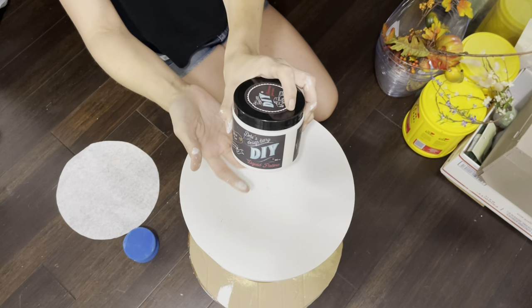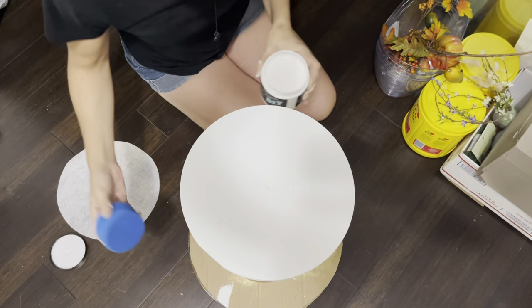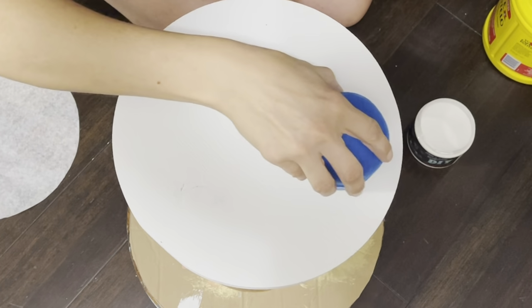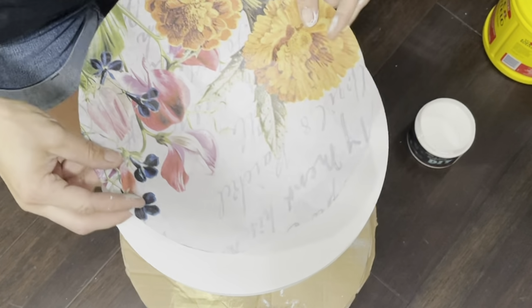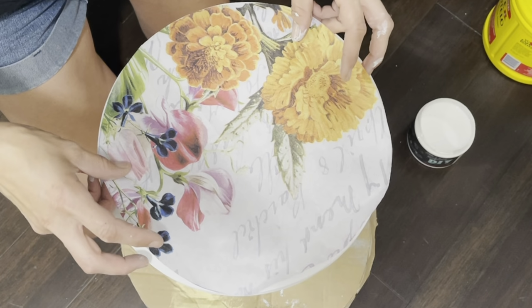Remember how I was telling you that this liquid patina is magical? Well, earlier I used it for a glaze on the floral. Now I'm going to use it as a decoupage medium. So you can use a regular top coat as well, but this liquid patina has a little more dry time, so you're able to work with the paper a little bit more. I've got a round sponge, which I will have in my Amazon links, and I use that to apply to the paint.